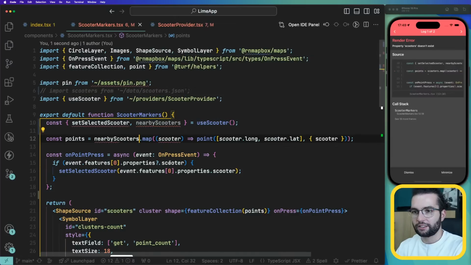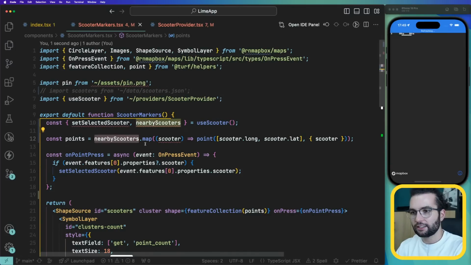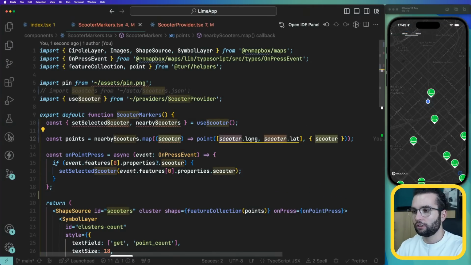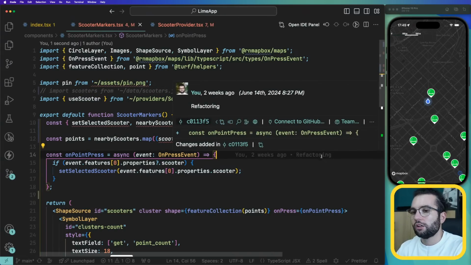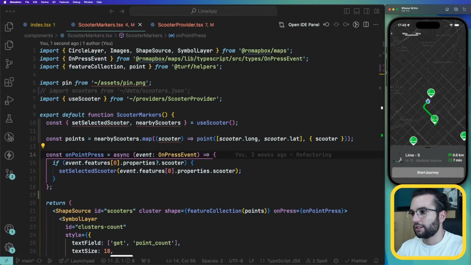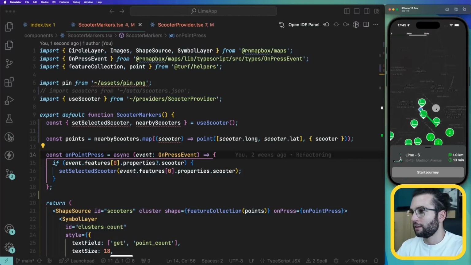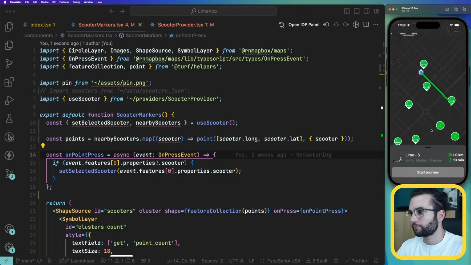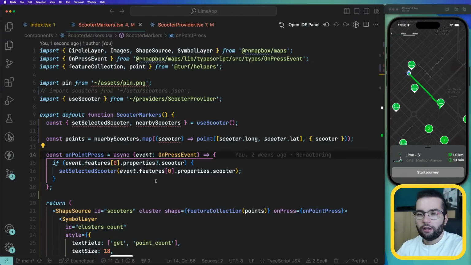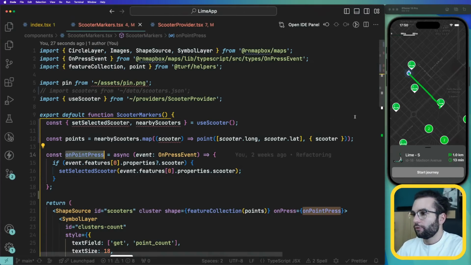I'm gonna replace it here with nearby scooters, scooter, longitude, latitude, and the information about the scooter. Okay, now if I press on it, it still works. And it also has ID and so on. Okay, perfect. So now our markers are actually working with the data that is fetched from the database.